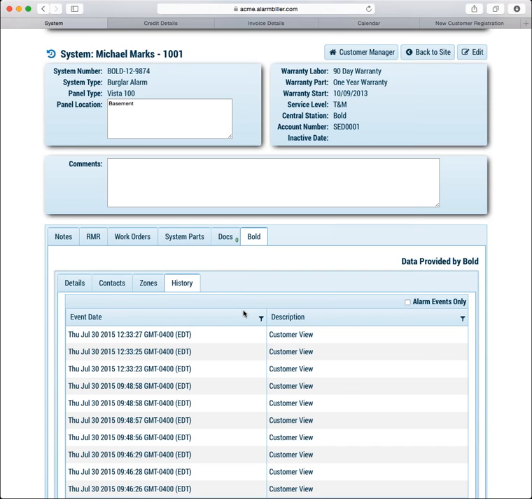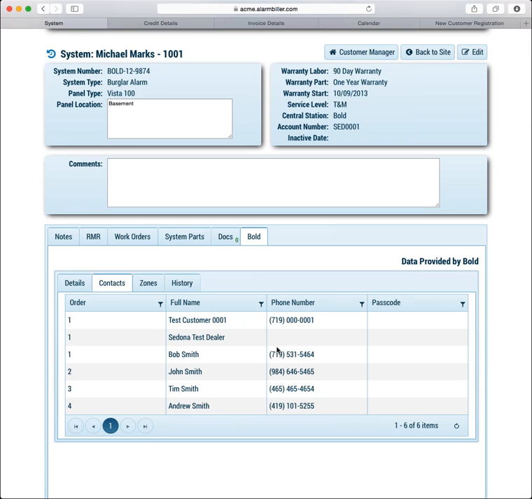Phase 2 of the integration, we want to get feedback from our users. We will add other data fields. So if there are other fields in the integration that we just didn't pick up, you'll let us know and we'll add those. But we're also going to come up with the ability where you can actually push a new account into the central station. Day one, you're not going to have that, but that is something that is coming real soon.